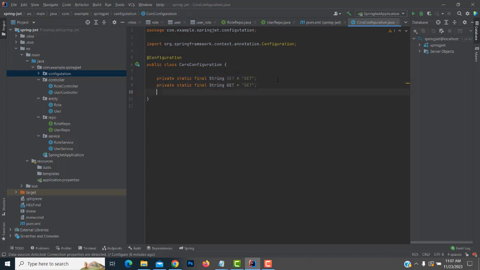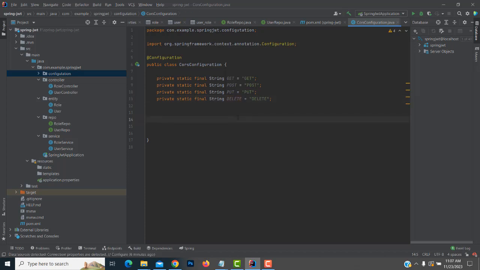Copy and paste it over here: POST, this one should be PUT, and this one should be DELETE. So we have created the constants for the methods GET, POST, PUT and DELETE.